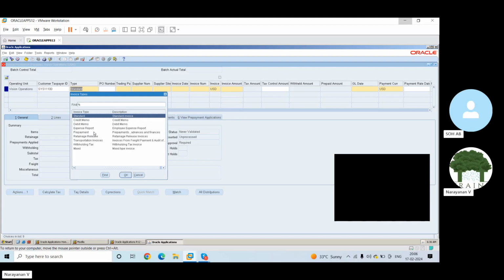In AP there are two types of payment: one is actual payment, another is prepayment. Most of the main suppliers will not accept payment after services, so we need to pay them in advance. For that we have a type called prepayment. In advance we will pay based on the monthly expenses, like 1 lakh or 2 lakhs. Once the invoice is received from them, we will apply and adjust it.